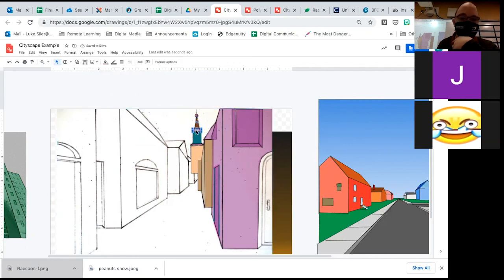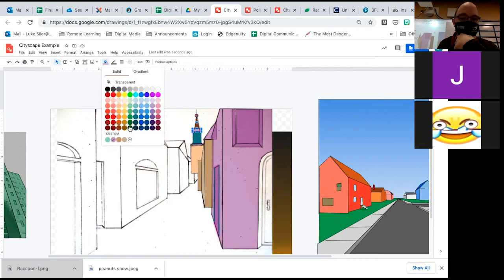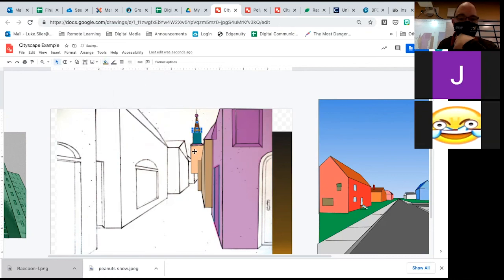And again, there's not really right or wrong here. This is just a place where you get to kind of play and experiment. You're painting your own town. Now this I would actually put back as translucent because I still need to get these shapes, but that's the process that you're going to want to go through.